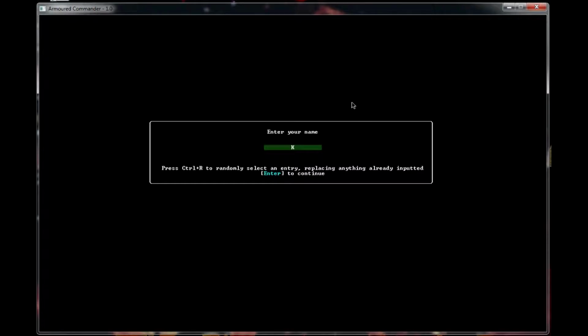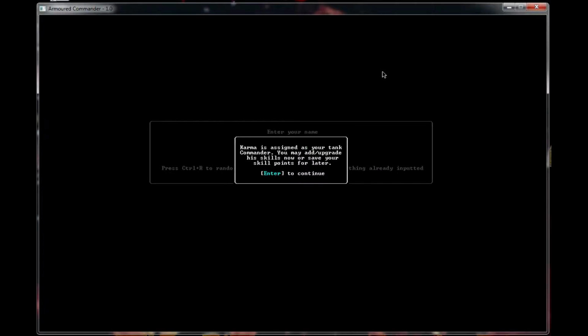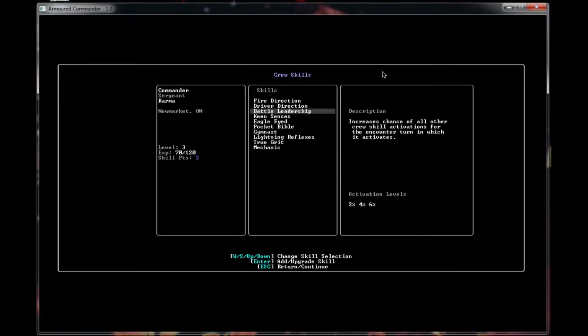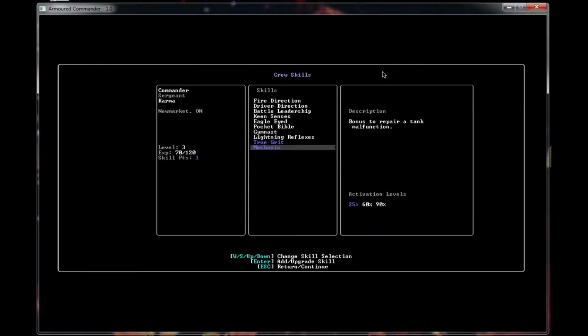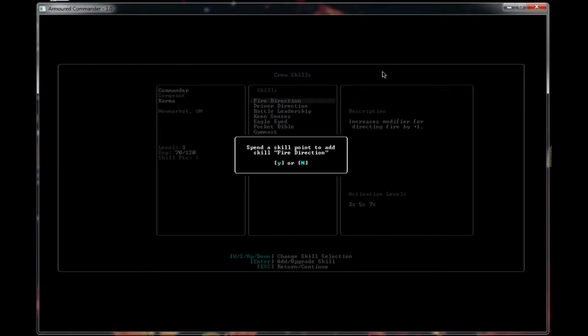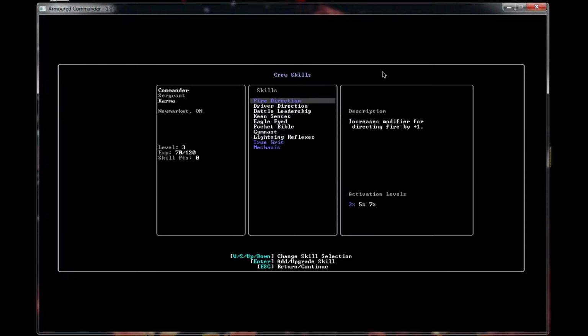Enter my name? Karma. Karma is assigned as your tank commander. Now you can choose skills, which help your crew during battle phases, which we'll get into later. Let's go for lightning reflexes, a chance to ignore collateral damage when a crewman is exposed. No, let's not. Let's go for true grit, because it increases the odds of recovering from status effects and makes you less likely to get a severe wound. Mechanic? Yeah, we could do that. Fire direction? Yeah, increase modifier by directing fire. Okay, let's go with that.